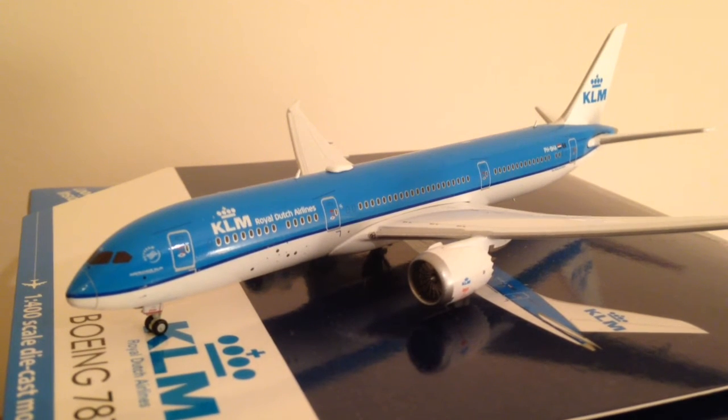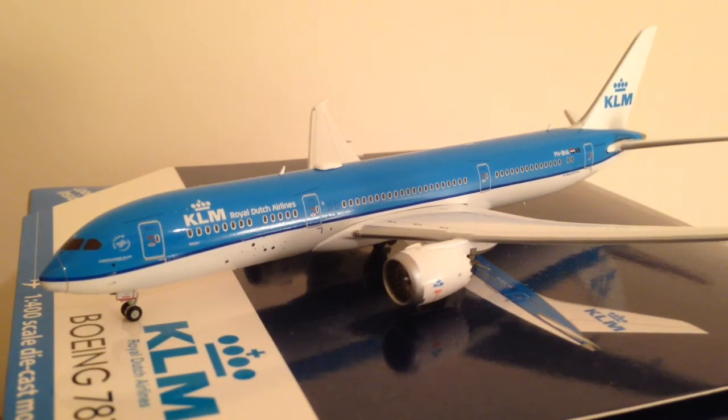Overall I would say, compared to Phoenix, I think it all depends on the livery. The mold in general from both companies looks really good, and looking at this aircraft right now it does look really nice. I would 100% recommend it from both manufacturers. I only have one Phoenix Dreamliner — the Virgin Atlantic 789 — and I got a comment saying the coloring of that aircraft wasn't exactly 100% correct. So maybe it depends on the livery; that might really be the only difference on the Dreamliners between Gemini and Phoenix — which liveries each can really perfect, and which shade of blue is perfect for the KLM livery, for example.